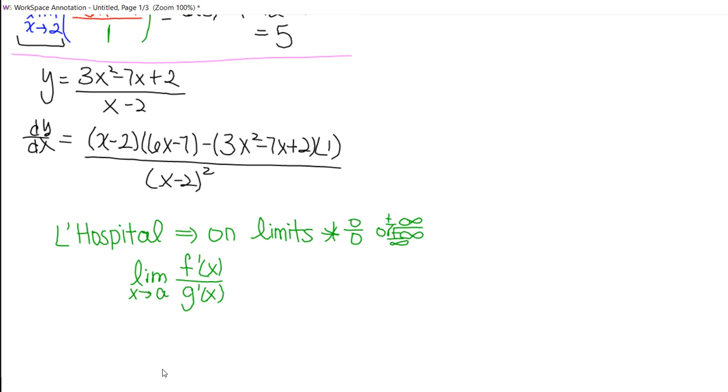So that's L'Hopital's rule. Now, the quotient rule. Remember the quotient rule: low d high minus high d low, over low low? When you're doing the quotient rule, this is when you take the derivative. This has to do with how you're taking the derivative. This is one of the techniques of taking derivatives. Y'all see how this could be a little confusing on both of these. Make sure you know the differences between those two, and that's it for this video.